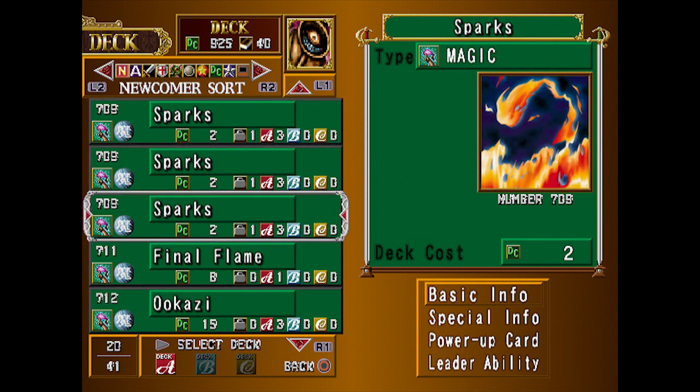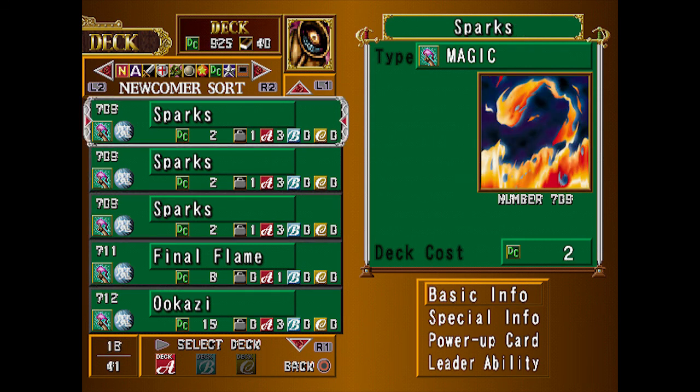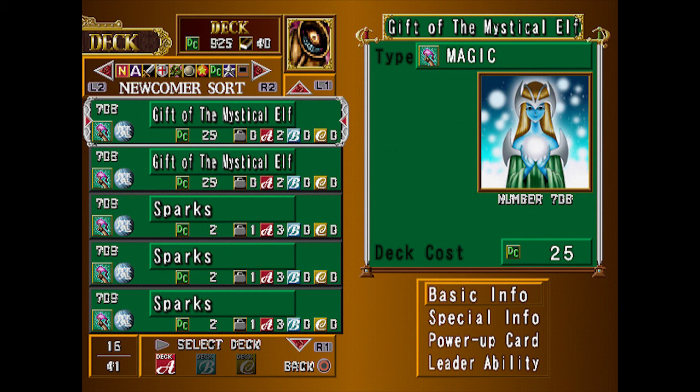But honestly, you can replace these 4 cards with anything if you want to go for a higher deck cost. I just wanted to keep the cost relatively low. 2 Gifts of the Mystical Elves. And this is another strategy of the deck, to also raise your life points up, so it's continuously more difficult for them to wipe you out.